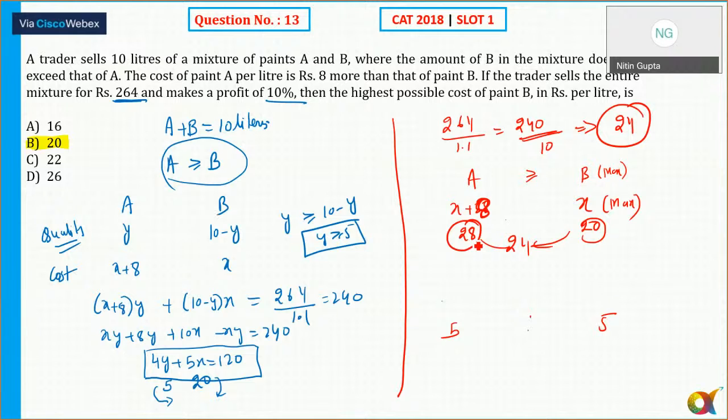Is that clear to all of you now? The maximum possible value of x is possible when the quantity of b is also maximum. The maximum possible value of b is equal to 5, and if b is equal to 5, it means a is also 5. So the ratio of the quantity is 1:1 if I'm mixing them in equal quantities. So in that case, the ratio needs to be 1:1, and this will come out to be this and this. Is that clear to all of you? 20 and 20 plus 8 is 28. So I hope that now it is clear.